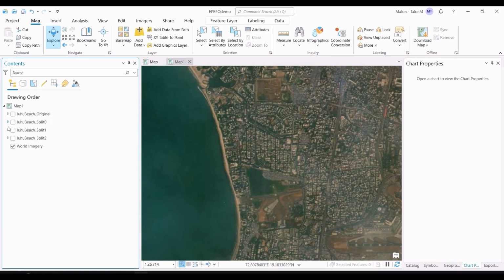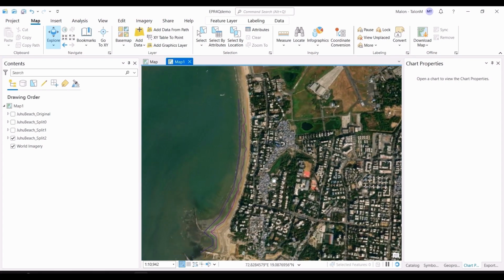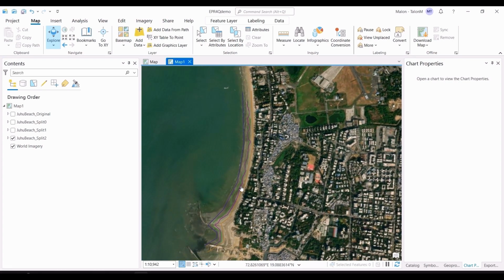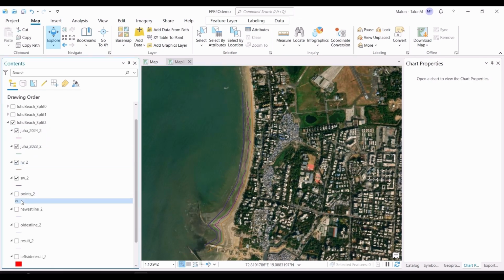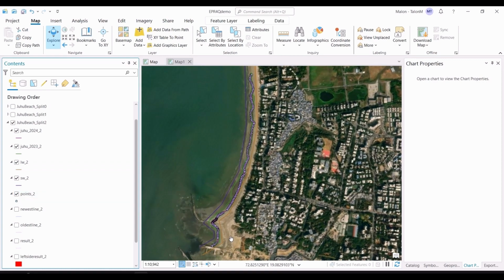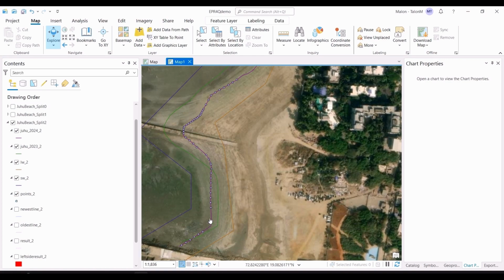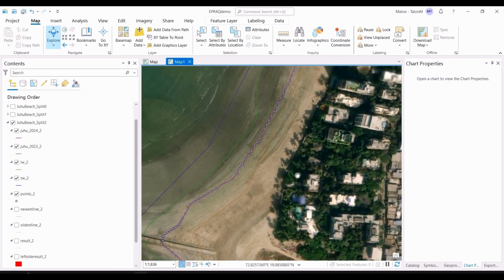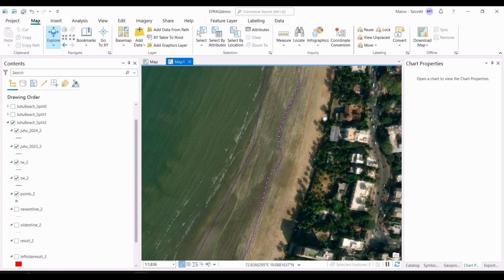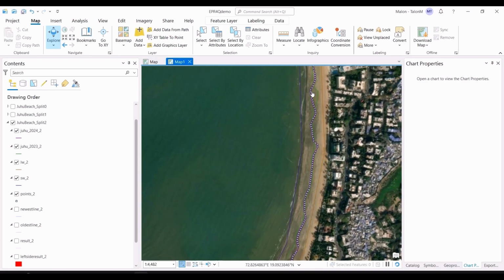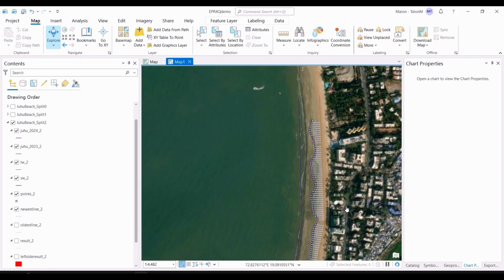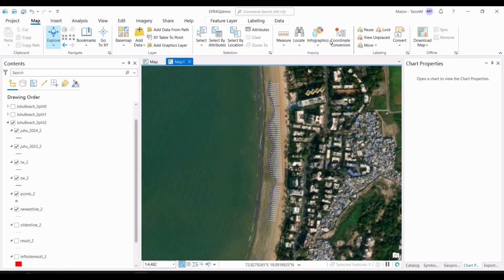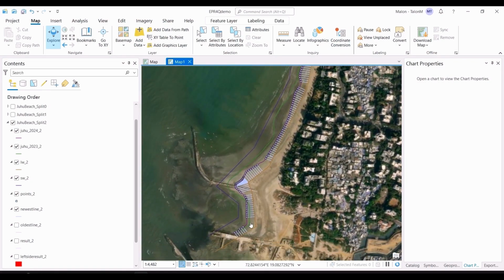So I showed you how to address the issue, and in the central section the output worked fine. But let's see how it fared against the lower section of Juhu Beach, because this one is not linear, it's a non-linear shoreline. It also has a certain curve attached to it, and I tried my best to create the baselines parallel to it. But let's see the output of the model. You can straight away see that there are big gaps in the points which have been created. So it gives us a clue that not all is well in the output. Even the newest lines mimic the points, so the gaps are very well evident, and likewise for the oldest line as well.